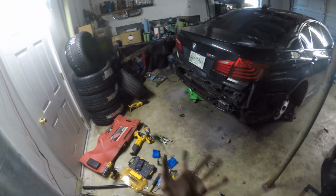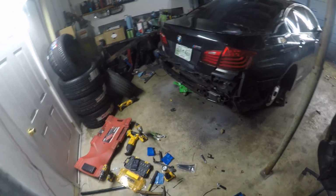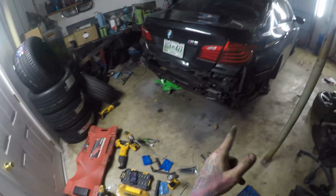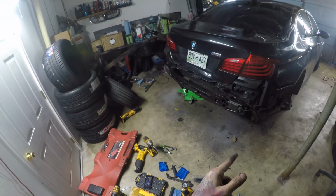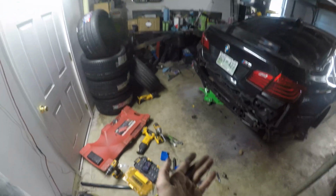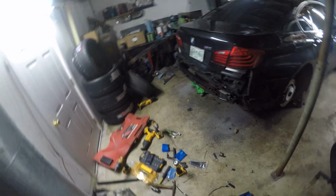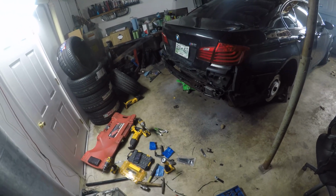Nice. Well, got everything on there basically temporarily until the bumper comes in and we can actually put everything how it's supposed to be. But got that top bracket on, got the crash bar on, got the parking sensor zip tied, so hopefully that warning on the dash will at least go away. I guess I'll just go ahead and put the wheels back on, and then we'll wait for the bumper and the trunk and all that cool stuff.